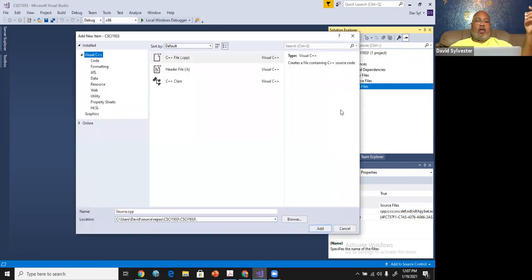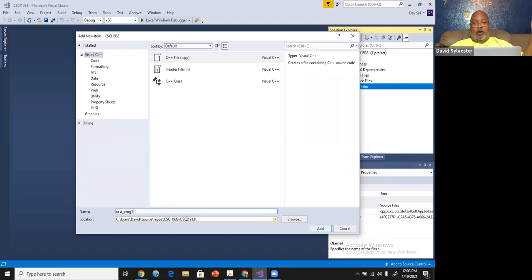Now it gives you an option to create a C++ file, a .h, which is a header file, or a class. The utilities option is where you would create a text file for a data file, but we'll learn that later on in the semester. So we'll go back to Visual C, and we'll choose a C++ file, and we can leave it as source. So source would be the CPP. Or I could make it CSCI test R1. That will be the .cpp file.